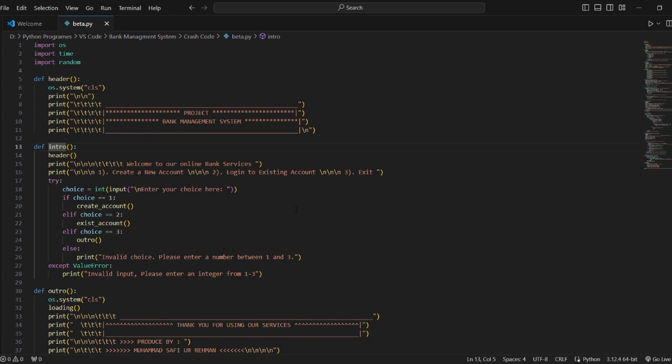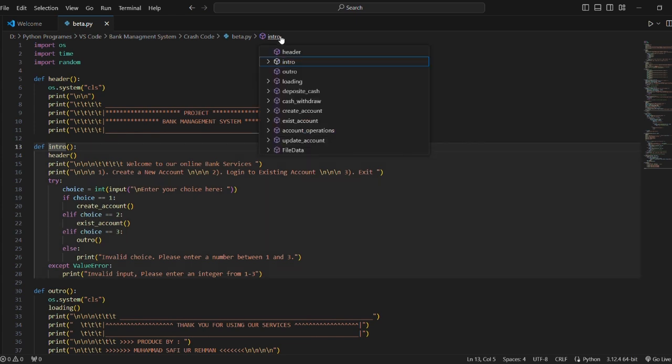I am Mohammad Safir and I am pleased to present my bank management system, which is written in the Python language to perform simple online bank management tasks. In this project, I have defined some major functions which handle the major functionality of the program, and some ordinary functions which are used for comfortable and fun user interaction.